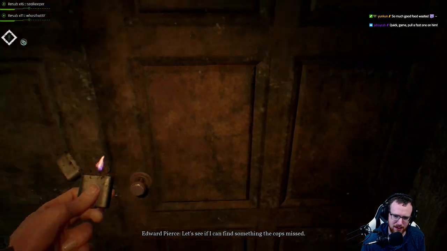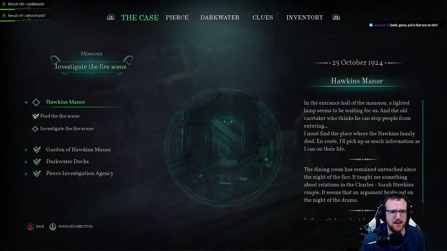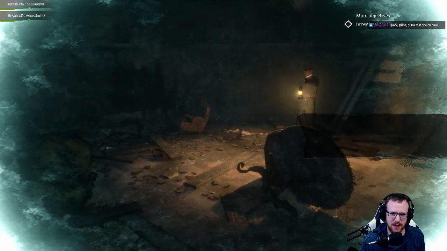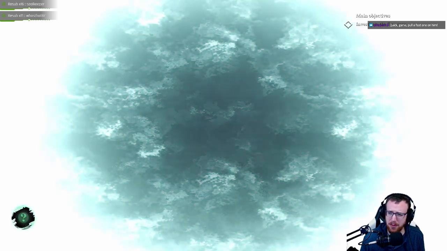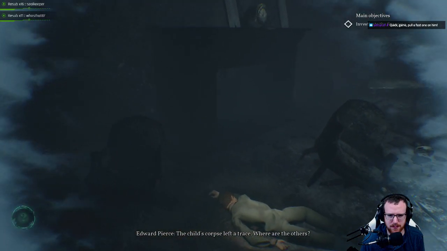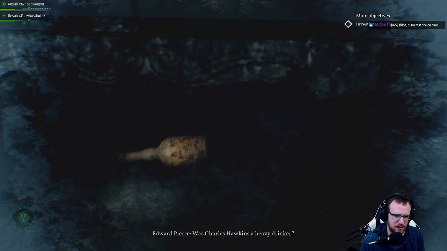Let's see if I can find something the cops missed. New objective. Oh, it's just the picture. Investigate the fire scene. Something the cops missed. I guess here we go. So bright. The child's corpse left a trace. Where are the others? Oh, there's some hidden objects here. Here we go. Was Charles Hawkins a heavy drinker?